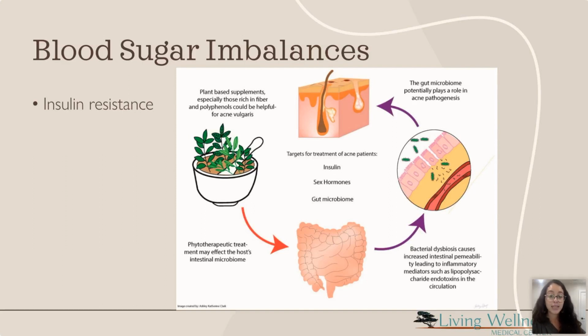Insulin, if you're one of my patients, you've probably heard me say this many times, insulin is like the key to the cells. So when we consume sugar, carbs, fruit, our body goes, oh, there's a little bit of sugar here. Let's move it from the bloodstream where we don't want it into the cells where we do want it. And if that blood sugar is going higher and higher, we have to pump out more insulin to compensate for that. That's when we can start to get into that insulin resistance where we're not sensitive to that insulin anymore. So our pancreas is really pumping out more to get that sugar into the cells, and then it's not responding.